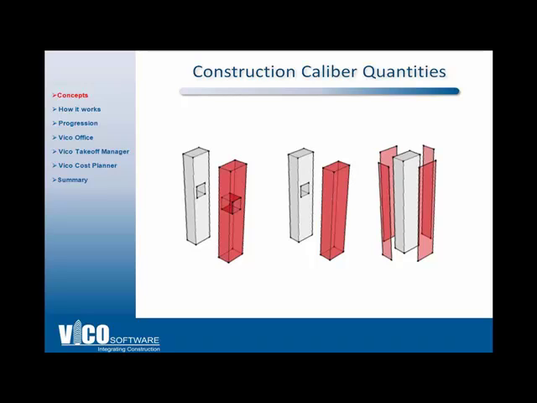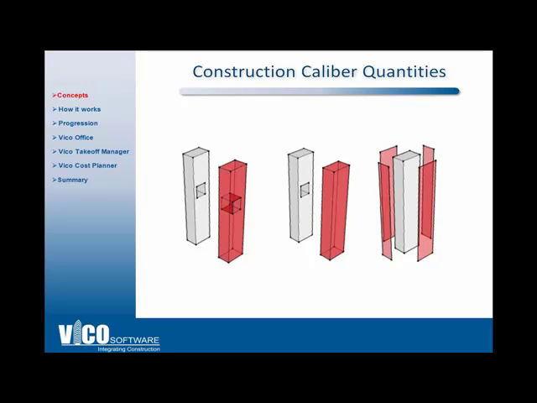For example, if you look at a column in a regular BIM application, when you look at the column surface itself, it will give you all 6 sides of the column as the surface area of that component. In VICO, however, the application will understand that you only use the surface area to estimate the amount of formwork you need or the amount of cladding you need to install on the column. So it only will give you the 4 sides, as the illustration shows. Furthermore, it will also be able to differentiate between net volume and gross volume so that you can use those at different stages of your estimate.